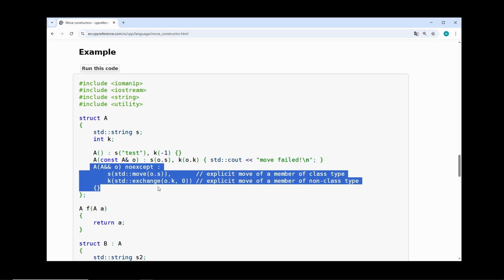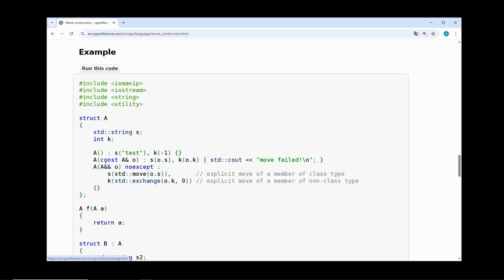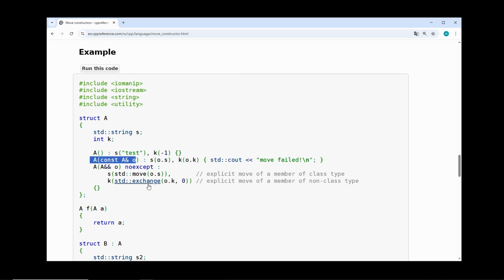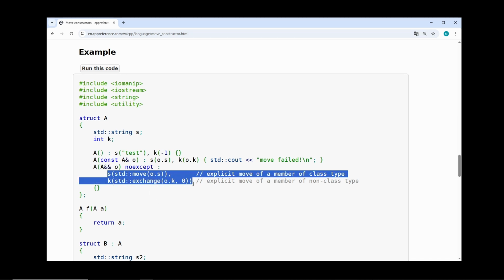And then we have our move constructor, and we already talked a little bit about it, but let's repeat. First of all, the parameter list with the double ampersand indicates, yes, this is our move constructor. Then we have this noexcept specifier. We already talked about this as well. It says that if an exception is thrown, it should not terminate the process. Instead, it should fall back to the copy constructor.